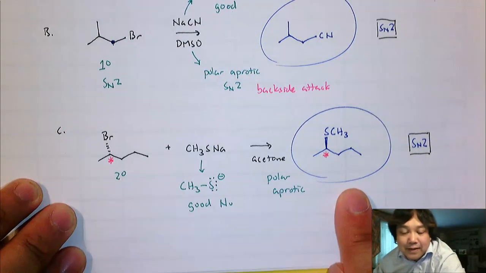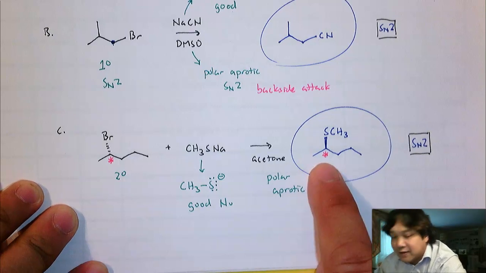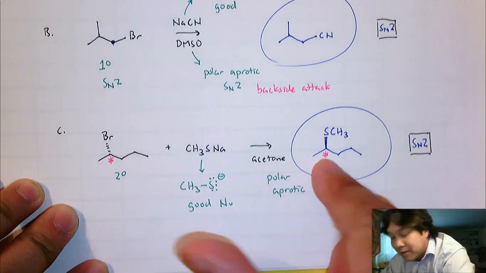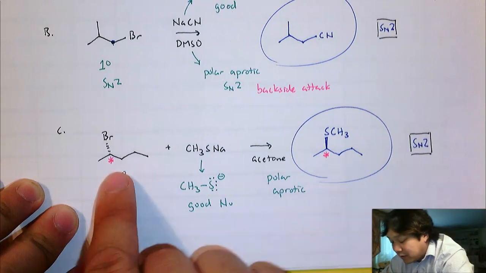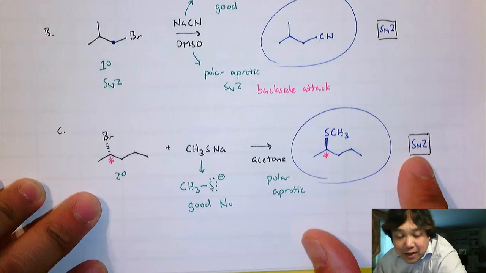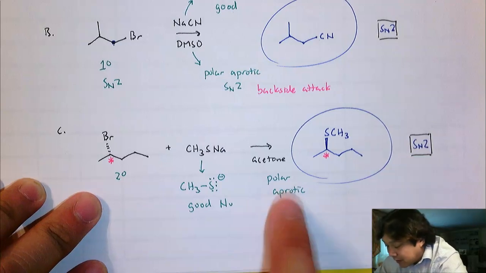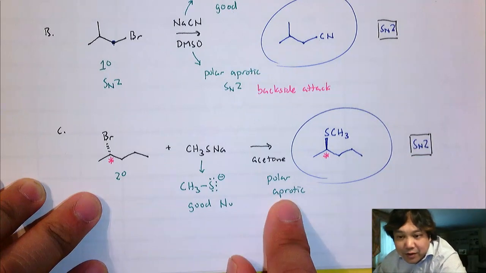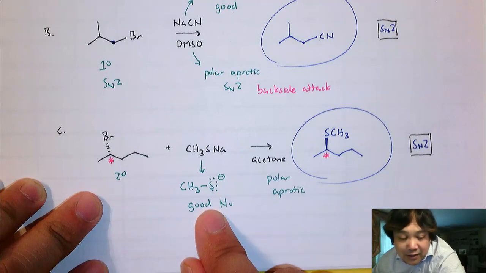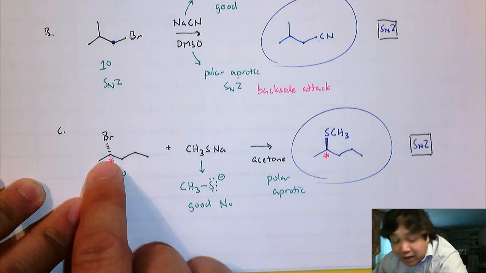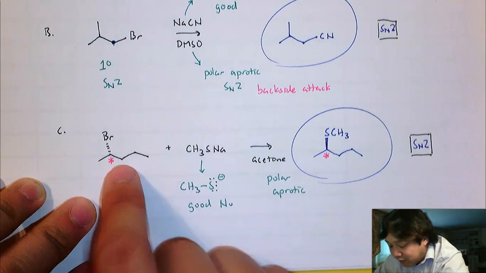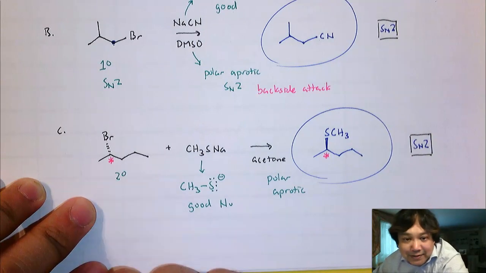Okay, that's my answer. The asterisk is not necessary, but if you're confident that that's the carbon and you want to mark it, go ahead and mark it. I'm showing you that it goes through inversion because I think the mechanism is SN2. I think it's SN2 because polar aprotic solvents favor the SN2 pathway. A good nucleophile doesn't wait. The orange nucleophile attacks to kick out the leaving group. That's SN2. You need the orange nucleophile and the gray substrate in the rate-determining step.